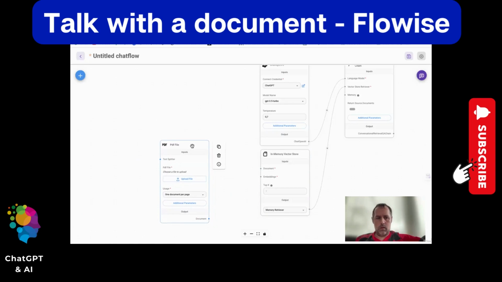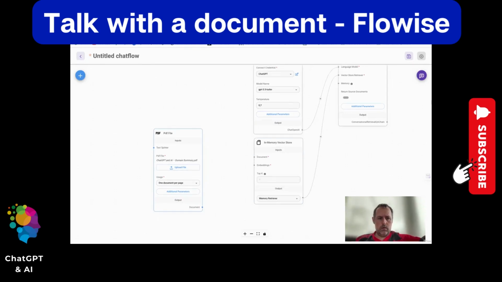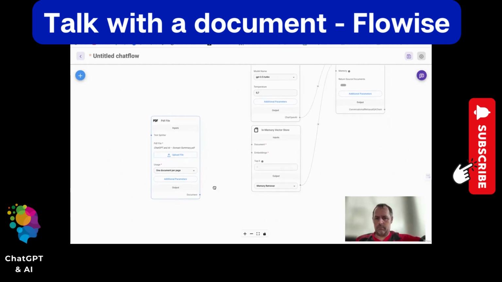Voila. And then we will upload the PDF right here. Click on upload. So you see I found my document that I made before, domain summary, which I made in ChatGPT. So we need to connect again.